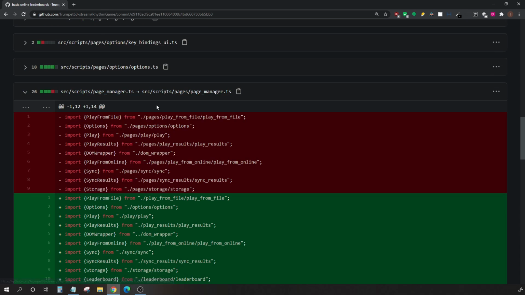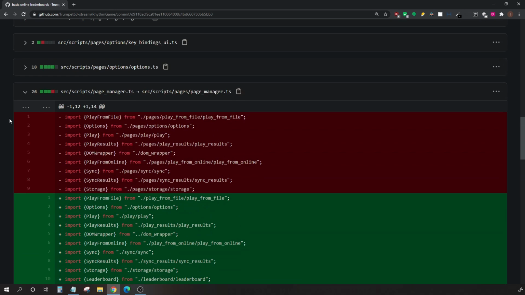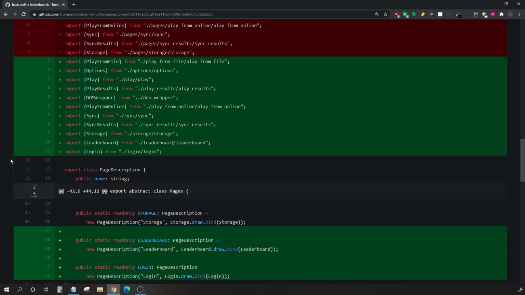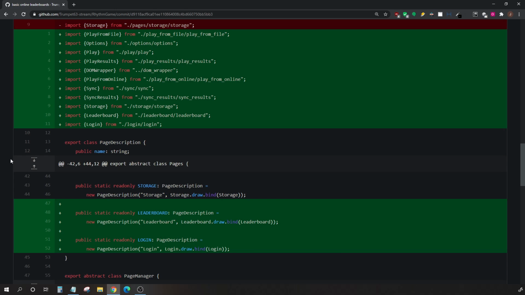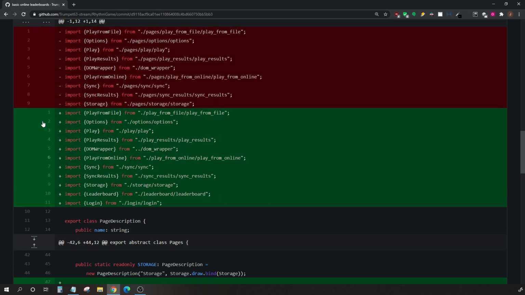What is this? Oh, I relocated the file and all the imports had to change, naturally. And what is this? I added a page. I added the leaderboard page and the login page. Right, because the leaderboard is one page, even though it's accessible from multiple places in the UI. A little bit strange logic. The idea of passing information between pages is kind of tricky, isn't it? I think I'm okay with how I've handled it so far, but I'm sure there's a paradigm that I'm not using that might be better.